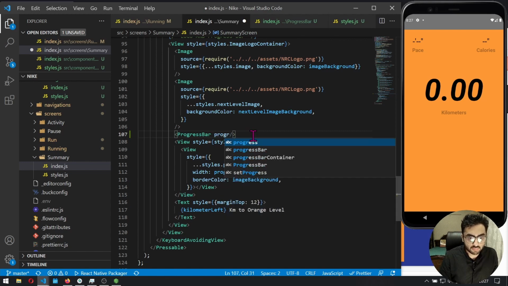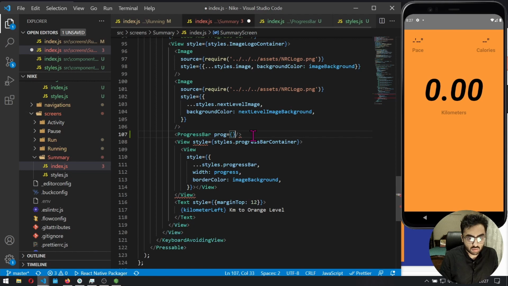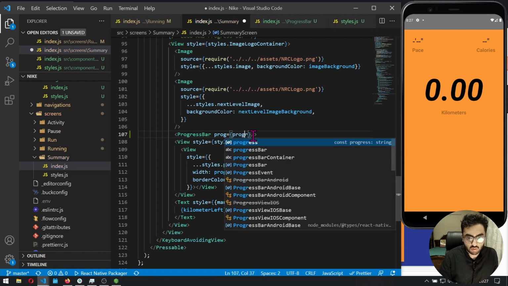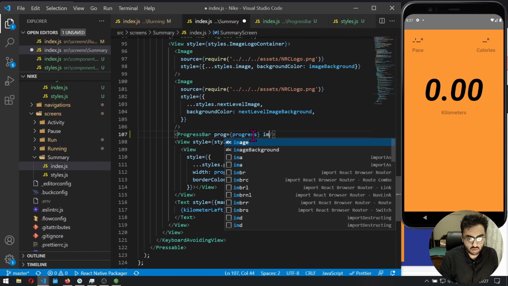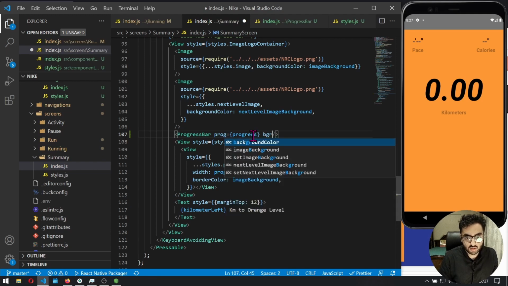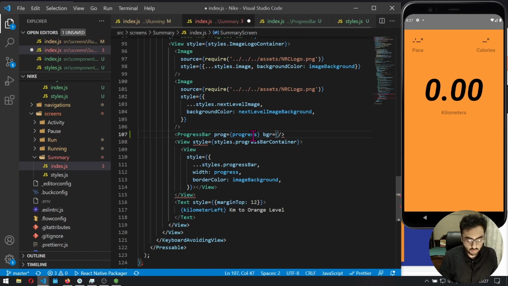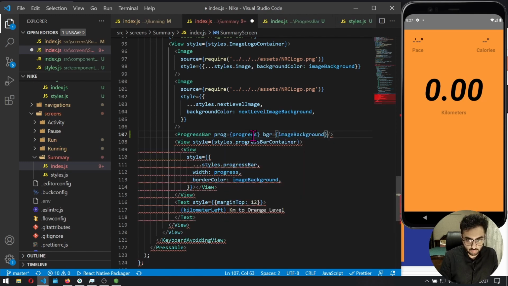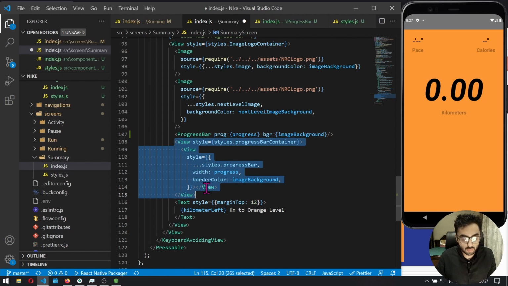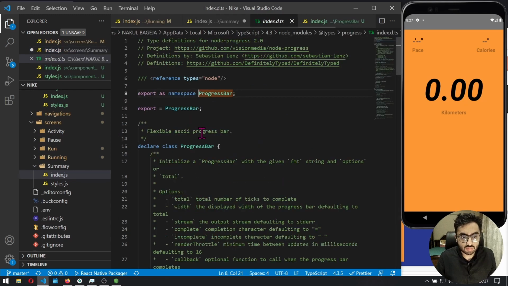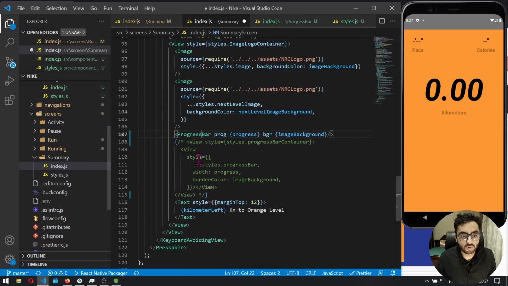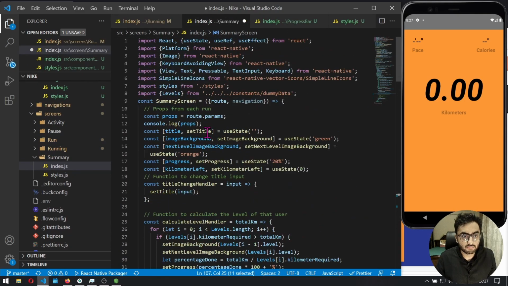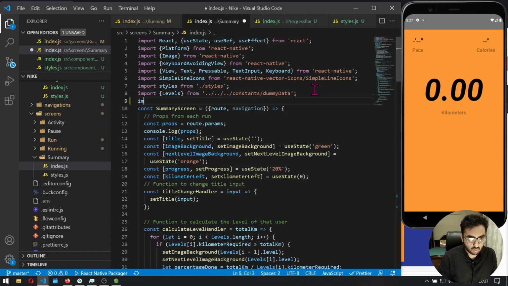Progress will be progress and background will be image background. Cool. So let us remove this and see. Oh, this is importing from somewhere else, I think. Progress bar, no. So import progress bar. Yeah.